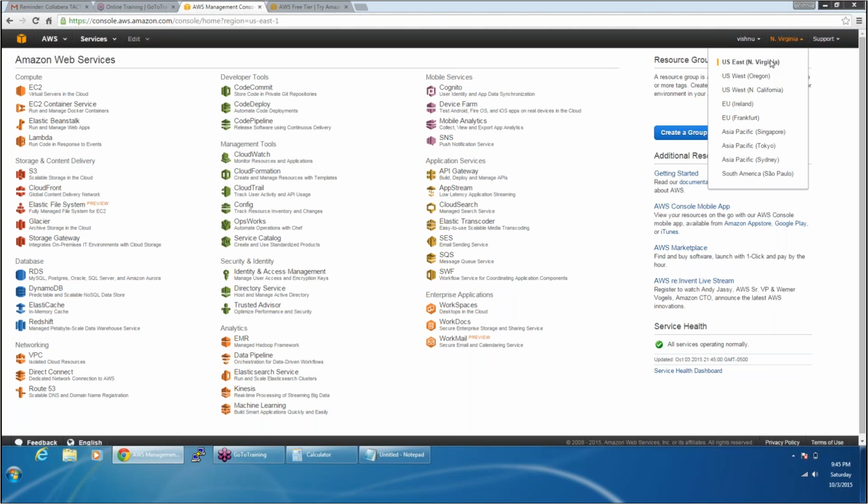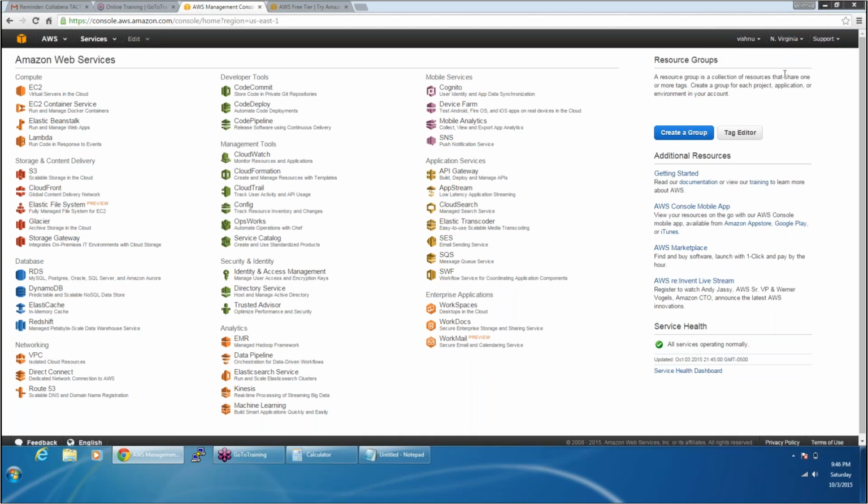And if I don't specify a region, I have to give a tag as region name. If I don't specify a region name, by default the command assumes that you're trying to launch an instance in US East. So this is important. You have to remember the default region for AWS is US East. All right, so this button is very important. Using this button, you can switch from one region to another on the fly.